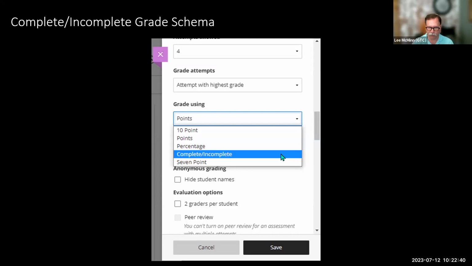What's going to happen is when the student actually completes that assignment or test, they will get a green check mark in the little grade column or the little pill box, if you will. If they don't do it after the due date, it will just be a little dash. Actually, that dash or zero will change to an X after the due date. So that's basically how that's going to work.